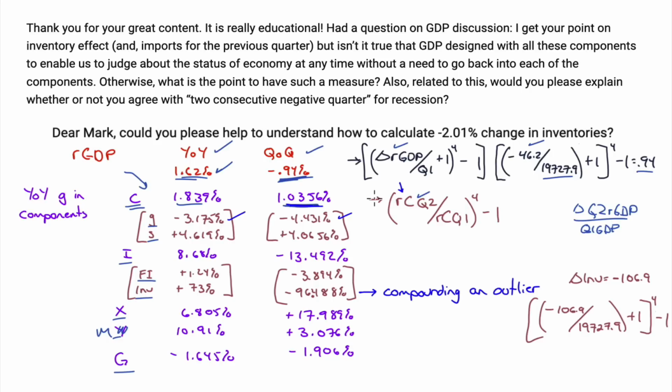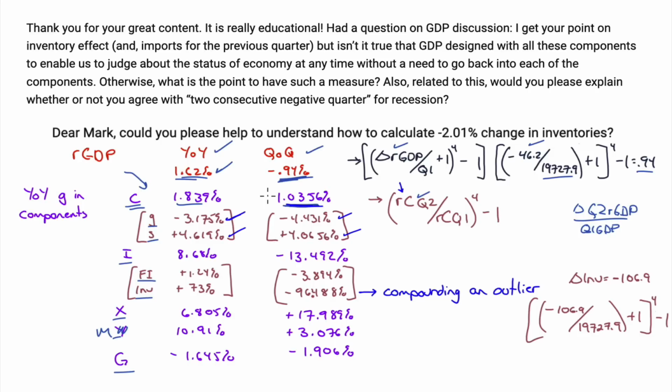If we look at the components, year over year, the growth in goods was negative 3.17, quarter over quarter negative 4. Growth in services was a positive 4.6 versus quarter over quarter. And this is because when the pandemic hit, services went almost to zero and all that extra money went into goods. Two outliers. Then spending on goods dropped, but they're still spending on goods, but it dropped from where it was in the pandemic. So year over year, it's going to show negative. But if you looked at the change in goods consumption for Q2 2022 over, let's say, Q2 2019, you could then imply a 3-year growth rate. You got positive growth. It's just you're removing the outlier to get at the trend.